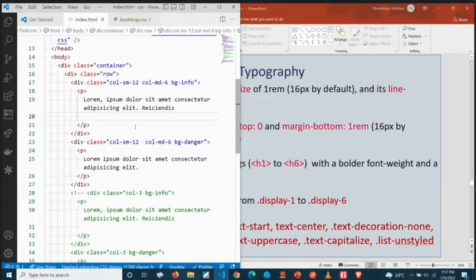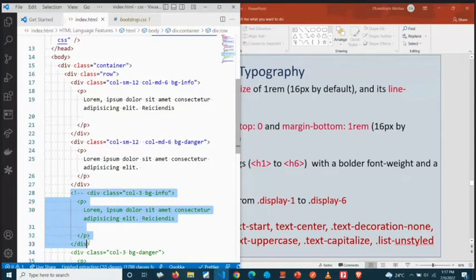And we start with the p tag, which we already have.